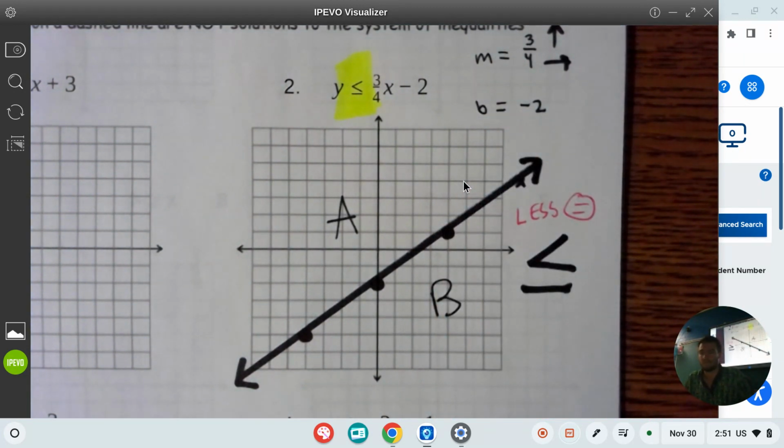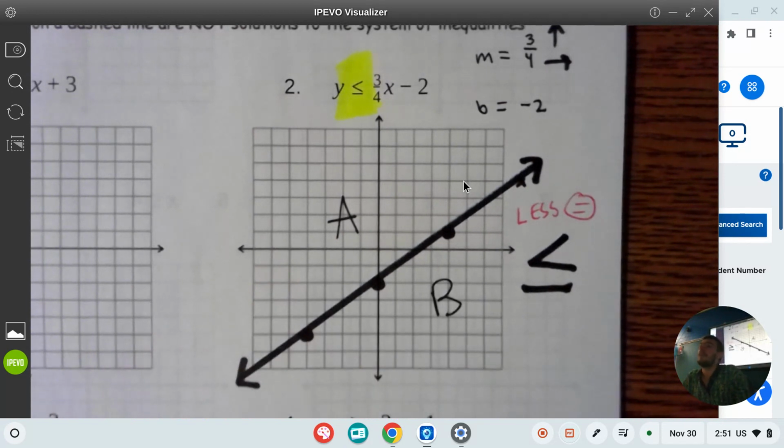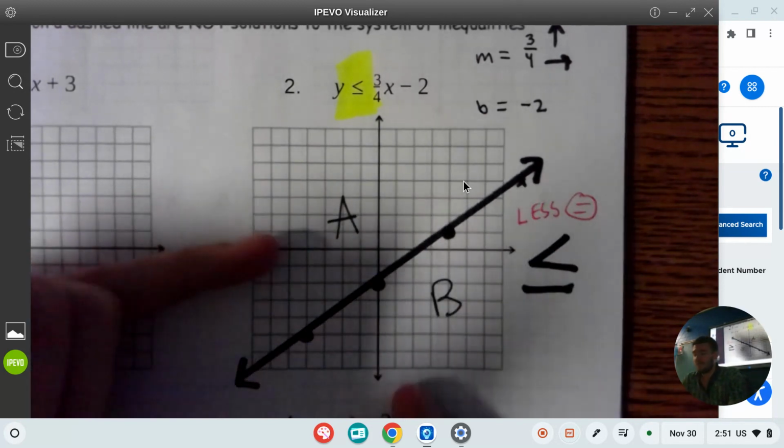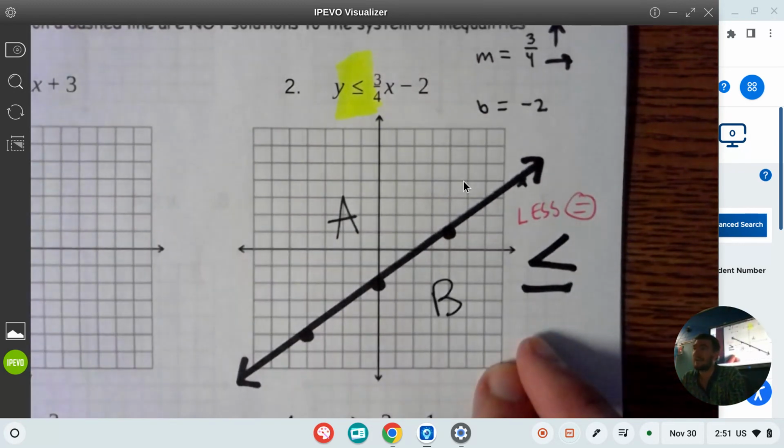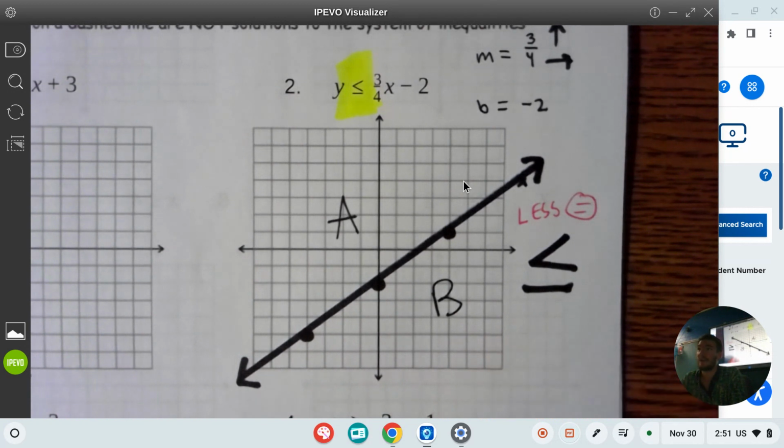Wait. No, we're right here. Color for what? Listen, if you're not gonna pay attention, don't ask questions and slow us down. We're gonna be coloring because we have inequalities. You okay, Kyle? Now you're smiling about something else. So if you want to ask questions, then be ready to hear them.